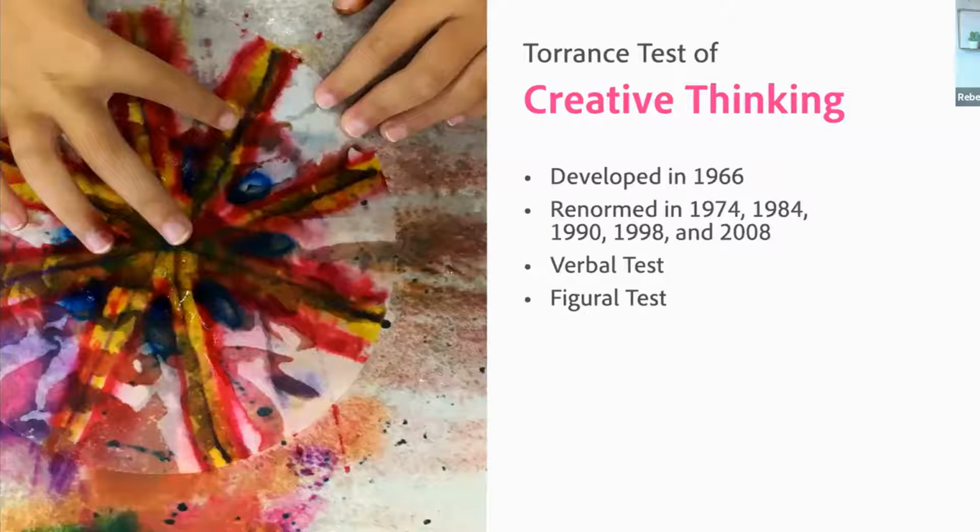And so the research right now is interesting on how we've sort of lost some of our creativity as our students go through school. If you've ever heard of the Torrance test of creative thinking, you can throw something in the chat. It's something that was developed by E. Paul Torrance in 1966.